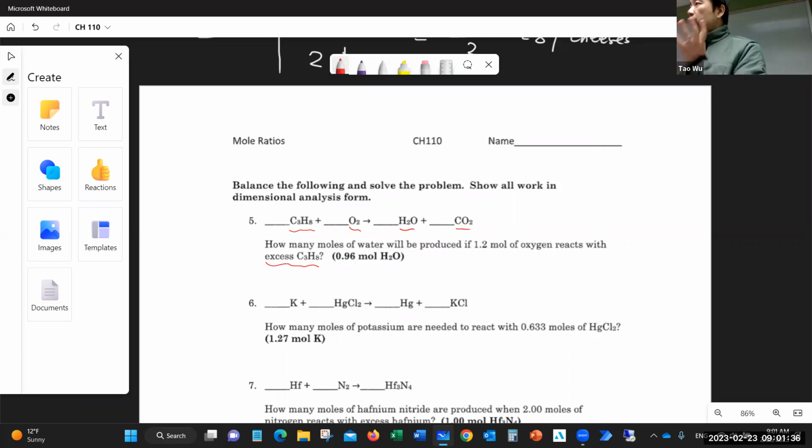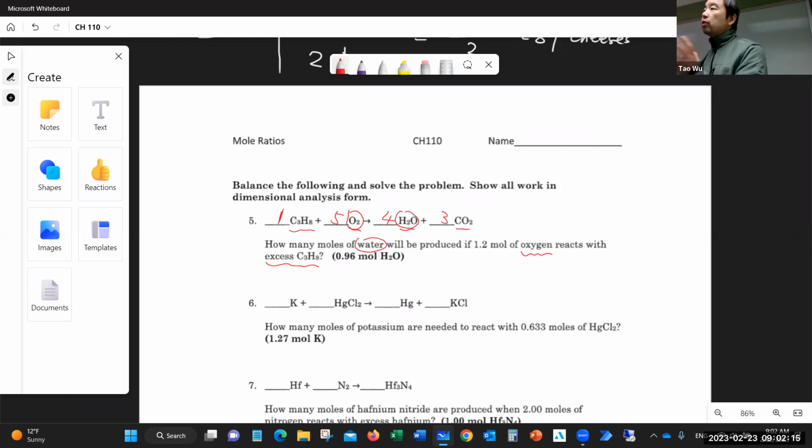First of all, you need to balance the equation to find the coefficients, of course. You put 1 over here, and then we're going to have 3 CO2, and also 4 of this. Then you calculate the oxygen: 4 plus 6, so 10. We'll put 5 here. So that's going to be the coefficients. Then you look at it: here we have oxygen, and we're looking for water.